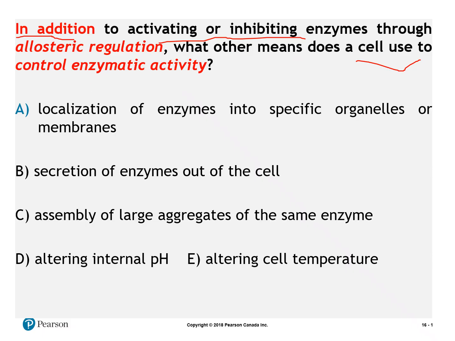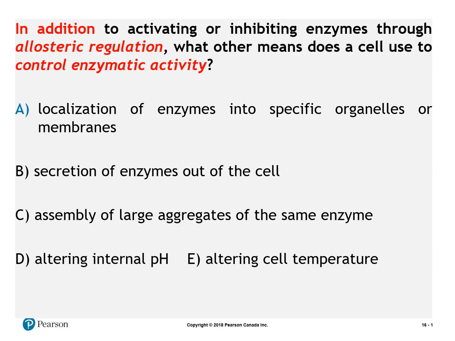And here there are many options. And here, remember, they are not asking you what increases or reduces the activity of the enzyme. No, they're asking you how a cell is able to properly control the enzyme activity. It is different, yeah? So thinking about that, what is the mechanism that the cell reliably uses to control enzymatic activity? There are many ways in which you can increase or reduce enzyme activity, but in which way is the cell able to do it consistently? Okay, so this is a clue.